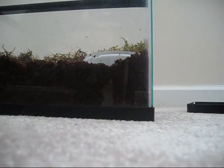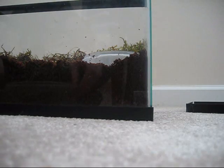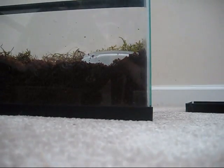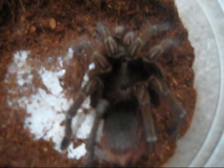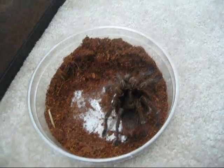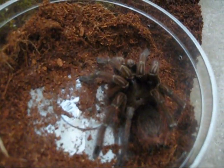Let me open it up and let's take a look at her. Hope I don't get haired — there's a girl. She's pretty big too; I'm actually thinking she's probably close to about six and a half, seven inches. Got a real good deal on her. Always gotta get your trusty tongs — pretty sure I'm gonna get haired, but let's take a look.